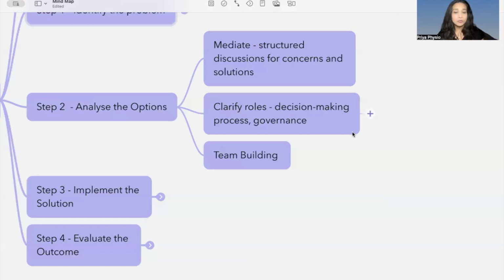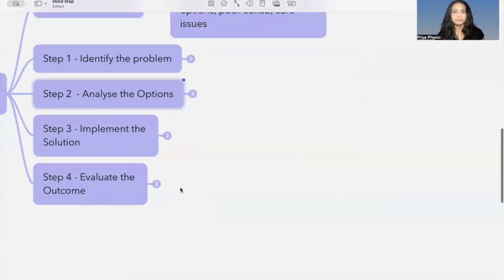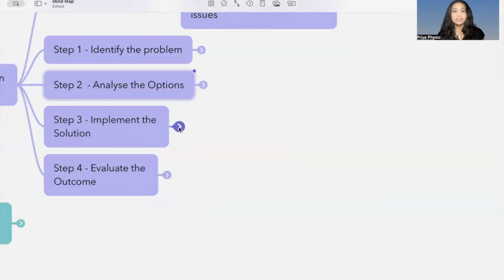Okay, there are also some roles like some are completer finishers, some are innovators, some are implementers. You have to see, and some are decision makers, some are directive. You have to see if you have a balance of that in your team. Okay, now these are formal ways of team building activities. There are other ways where you can just go out socially and let them interact more, let them share their personal lives, let them share their problems. That's how you build a team. Okay, so that's what you do with analyzing the options and implementing the solution.